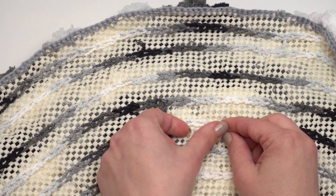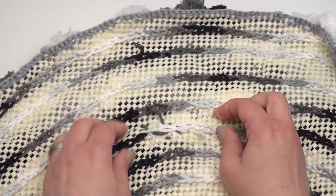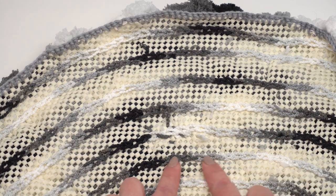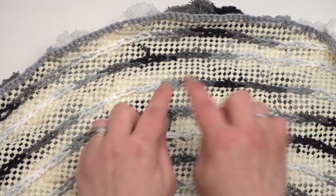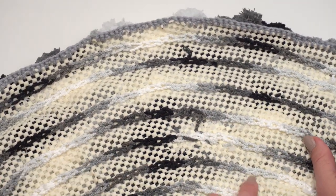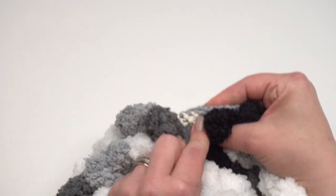Here you can see the back of the original rug. I've got one end from one skein and another end here, and I've just woven them in really securely — they don't seem to be going anywhere. I'm not going to trim them off any shorter. When it's flipped upside down and all these non-slip bits are up against the hard floor surface, that will help keep them in place. The rows are just about an inch apart — maybe a little bit over — done entirely by eye, not measured as I went, and it worked very simply.